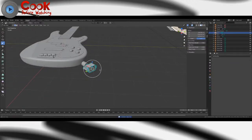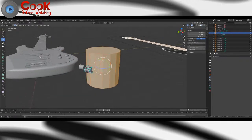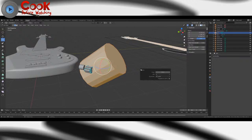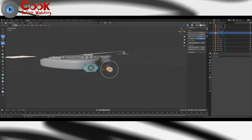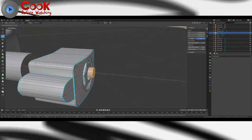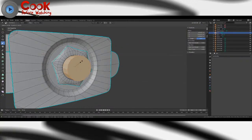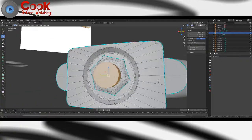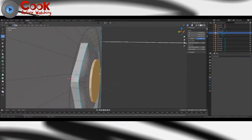Wait. I wasn't in this. Add a cylinder. Okay. Get it placed right. Scale that up a bit. It's gonna pop out just a little, just a tad, just a hair.